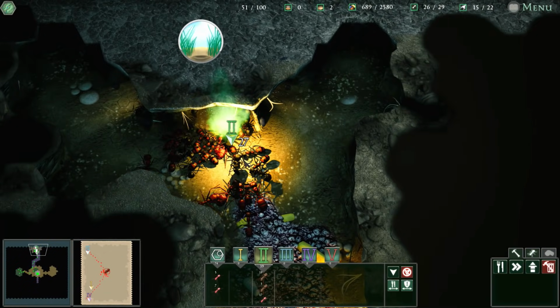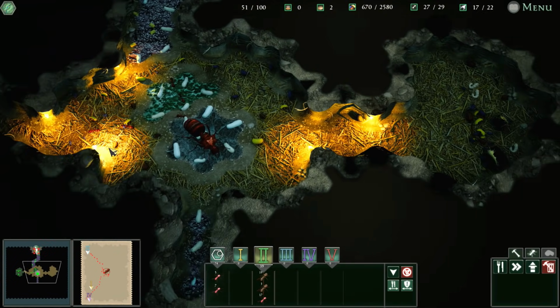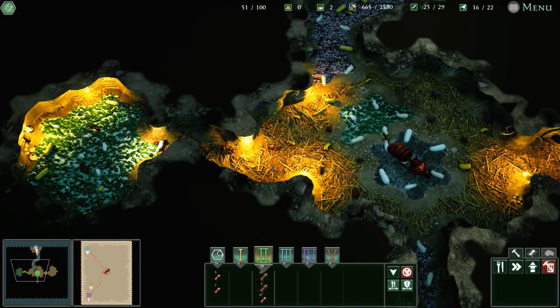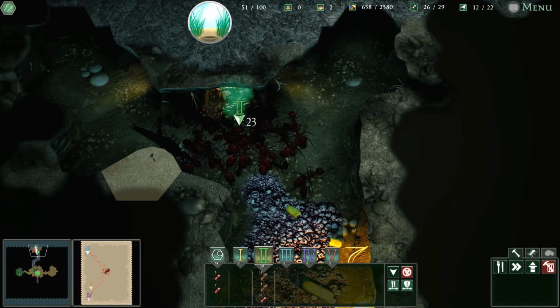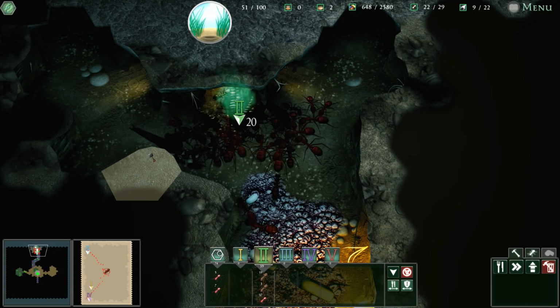Why are they not attacking each other? Oh my god. Just keep up there. We've got way too much food tiles. Oh, God. Keep going, keep reimbursing the numbers. As long as we can just choke them, that's what's important here.